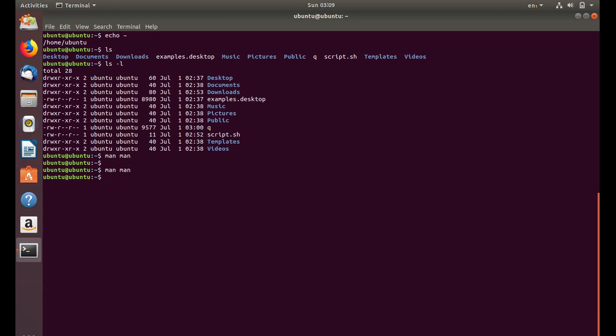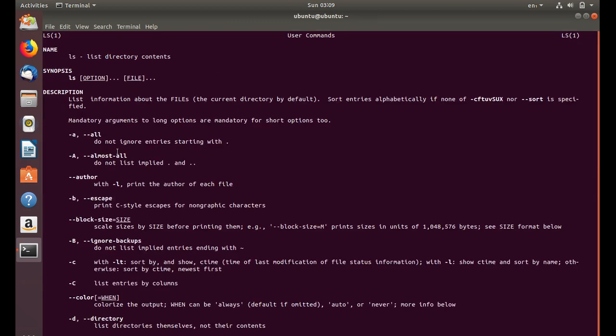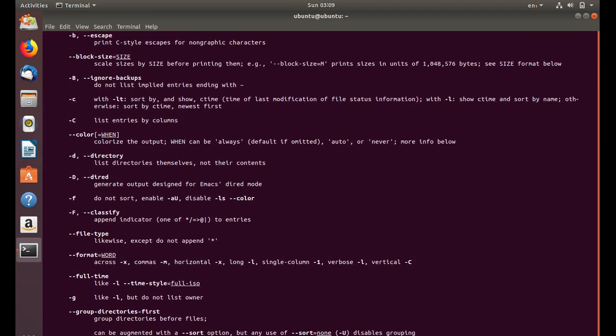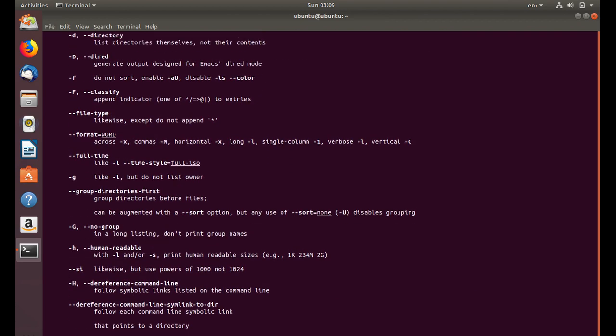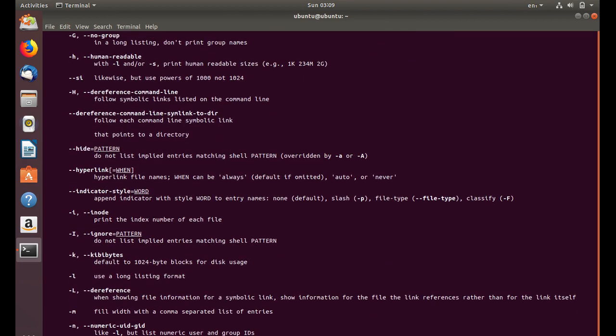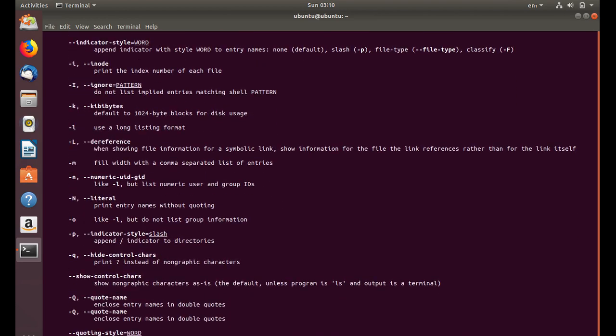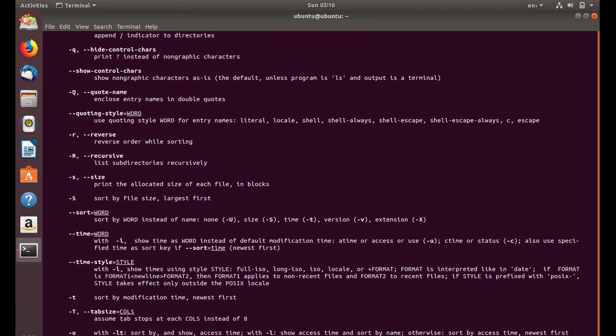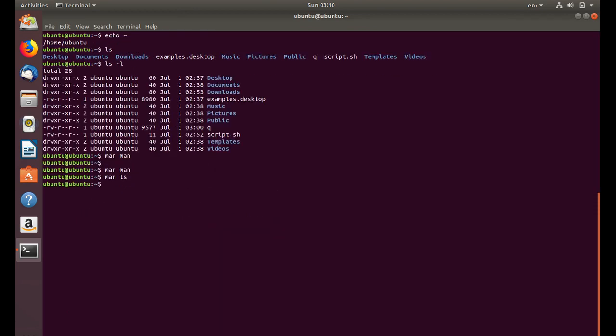Okay. So if you want to know more about this famous list command, you just write man ls, and you hop in there. You get all these nice arguments. So you can write it in columns. You can have the file size expressed in kilobytes. You can do it recursively, in reverse, sort by time. There's a lot of options. Actually, it's very useful to know a lot of the arguments for list.